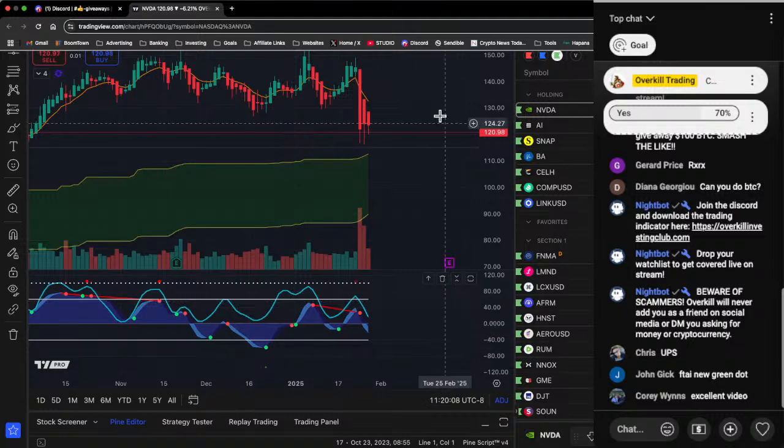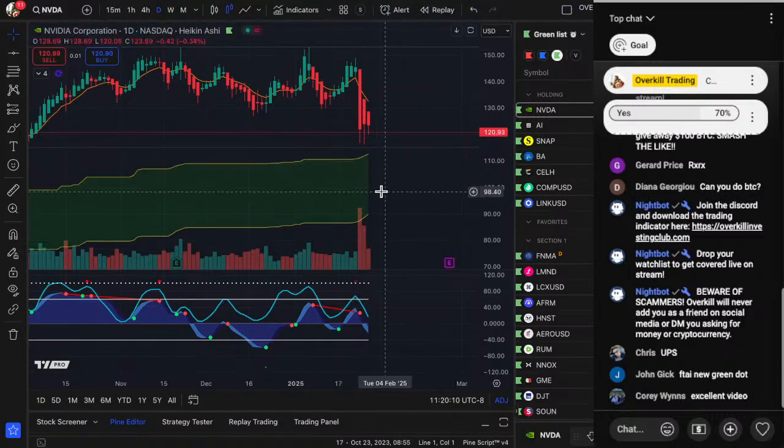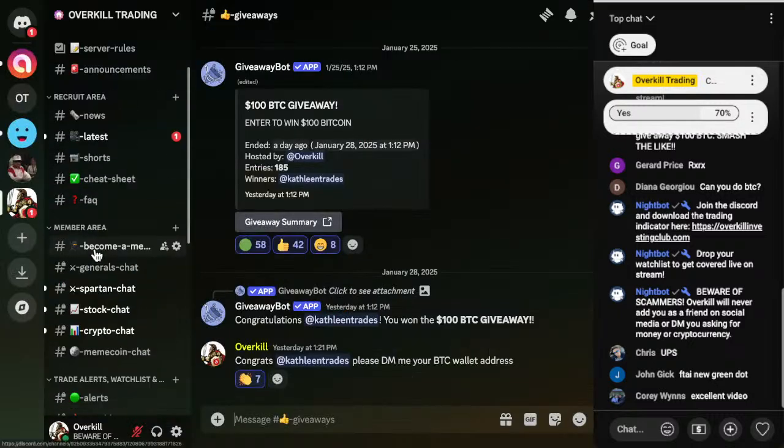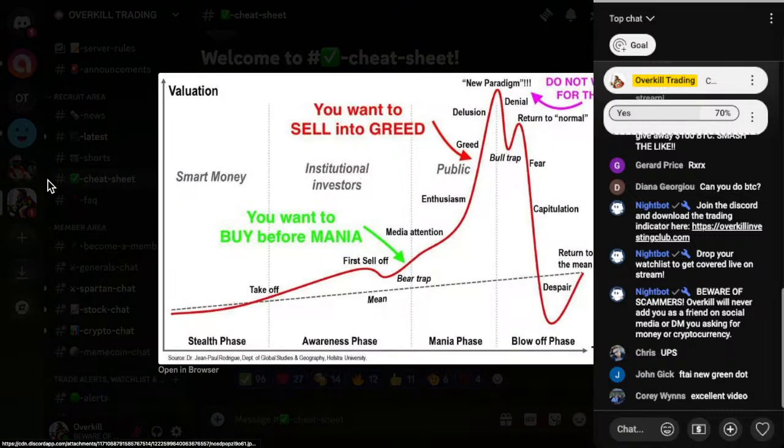Yes, BTC. So again, guys, we want to think like the smart money and the institutional investors. If everybody else is screaming about it, you're too late. If everyone else is saying buy, if you see Twitter saying, oh, buy the dip, oh my God, buy the dip, right? If you hear that, that's normally when we're up here, okay?